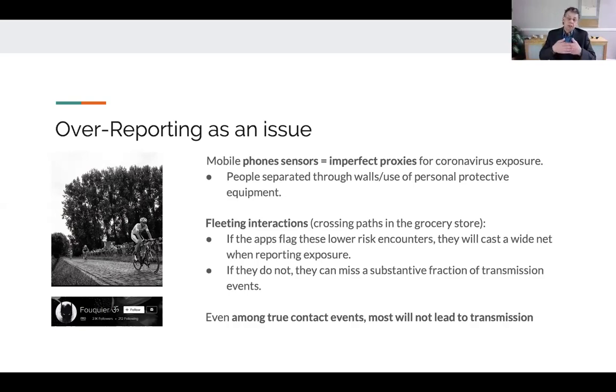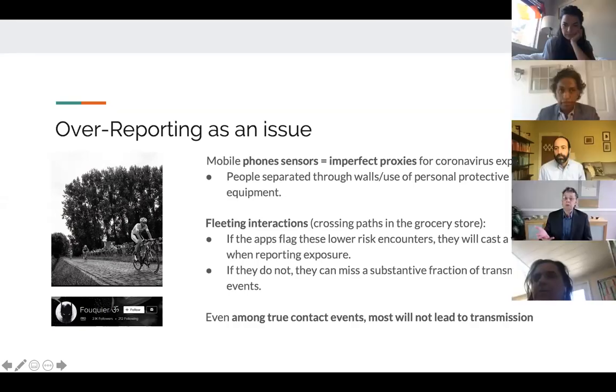So even if you're only flagging those, and only a relatively low fraction of people in the population are infected, you're still going to spend quite a large amount of time in self-quarantine, up to half of your time. If you extend that to all the fleeting interactions, like walking by someone on the street, then unless the disease is extremely rare in the community at the time, you're going to be getting flagged essentially all the time. So that's the over-reporting side of things.